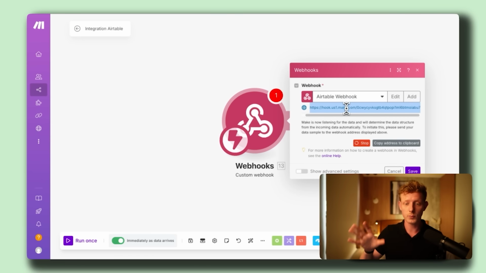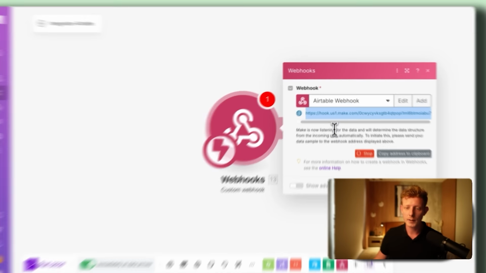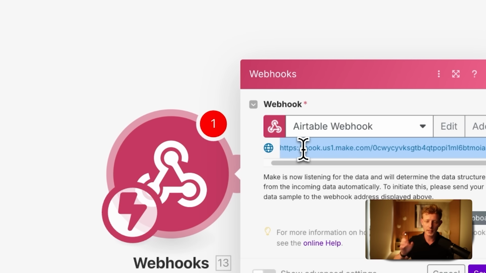So again, that's all this webhook does, right? It instantly receives data as soon as something happens, and only if something happens, which makes it more efficient, of course, because it only runs when something specific happens. We don't have to poll every 2-3 minutes, be charged operations when something doesn't happen. Right now I'm going to show you how to do this in Airtable because I do it a lot. But I'll show you one more example.